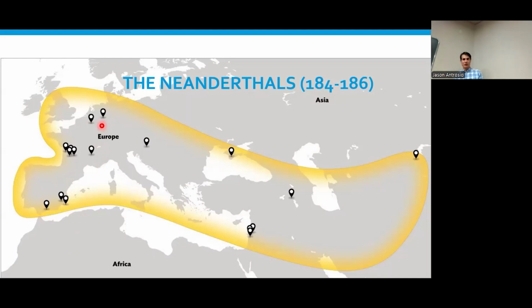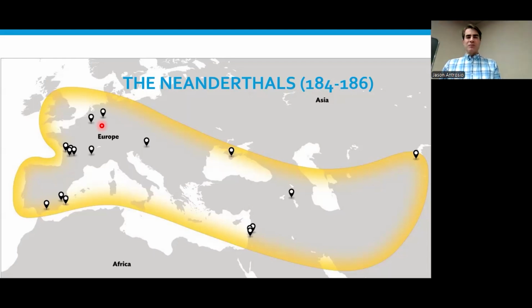Tal is the German word for valley. In old style German, it was spelled in English as Thal. In new style German, it's Tal. So sometimes you see different spelling variations. When they first dug up these skeletons, they thought they were directly ancestral to Homo sapiens, but it turns out they are not. They're not directly ancestral to modern humans.